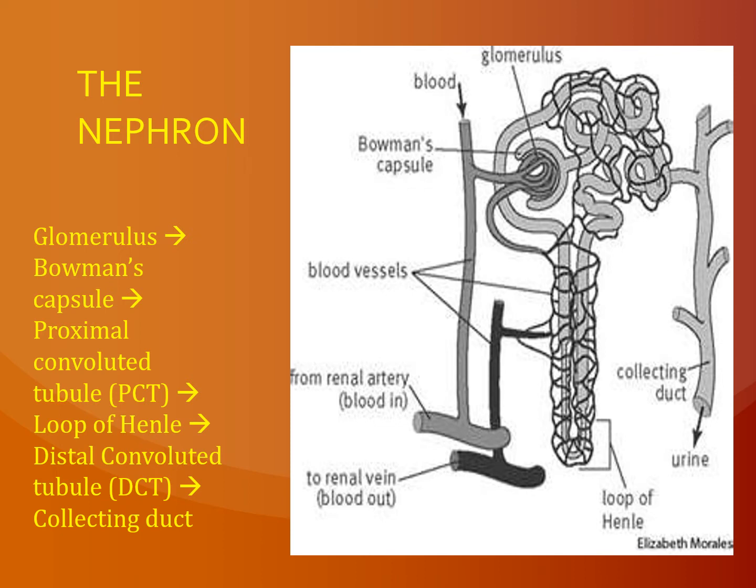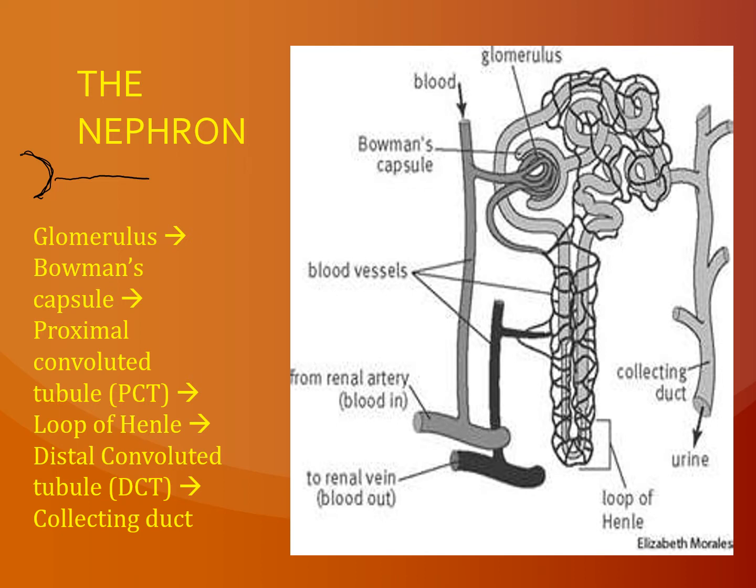And I always draw it without all these twists and tubes. So we would have the Bowman's capsule, and then the Bowman's capsule is going to lead to this series, as you can see here, of convolutions. Remember, convolution is a fold. And this region here is what we call the proximal convoluted tubule. Proximal because it's close to the glomerulus, convoluted because it's folded. And remember, folds increase surface area. This is where most of our reabsorption is going to take place. And I'm going to talk about how this happens in a minute. We need these folds, we need the surface area to make sure we get a chance to reabsorb our nutrients.